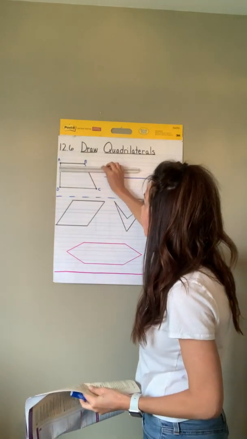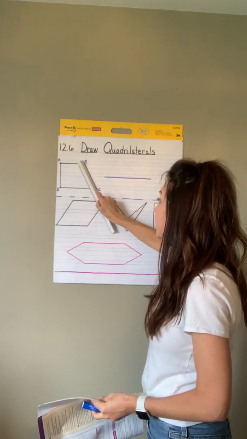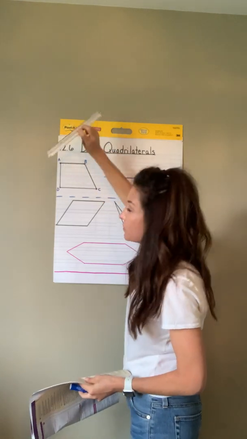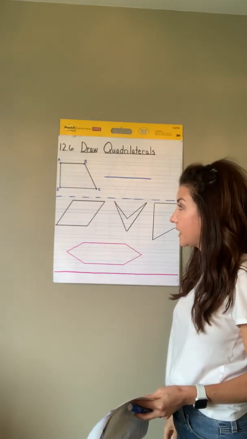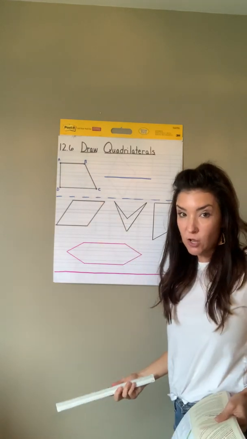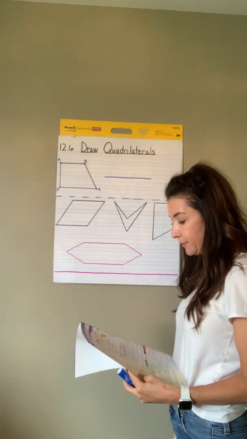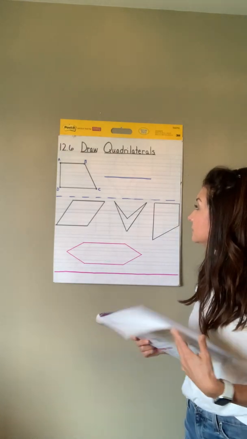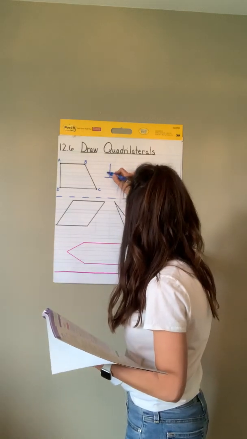All right, so let's go ahead and look at this. I drew a line segment from A to B, a line segment from B to C, from C to D, and connected from D to A. So I have 1, 2, 3, 4 sides, 4 angles. It is a quadrilateral, but what is the name of this quadrilateral? The pairs of sides are not equal. What is it? Do you remember? That's right, a trapezoid.